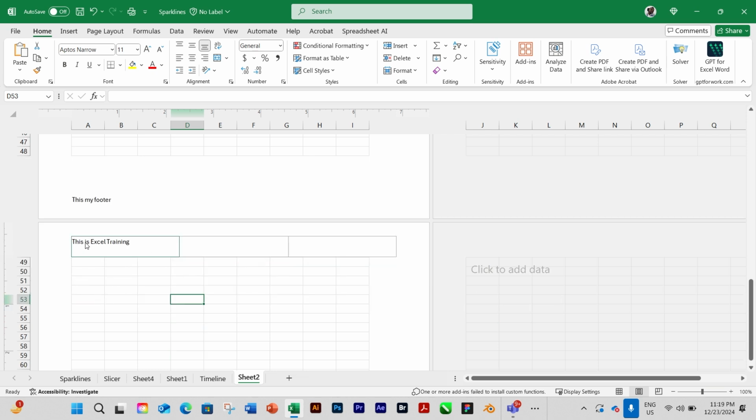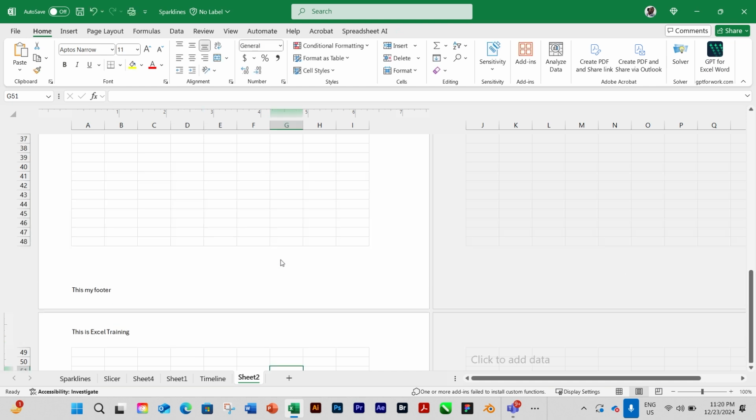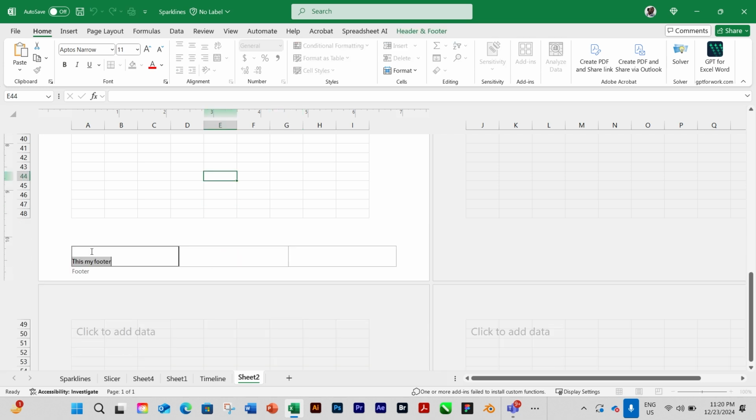It still has the same thing. If you type here, this is for left, center, and right. The same thing is applicable to this bottom part. You come here, this is the bottom, the footer. So this is left, this is center, and this is right.